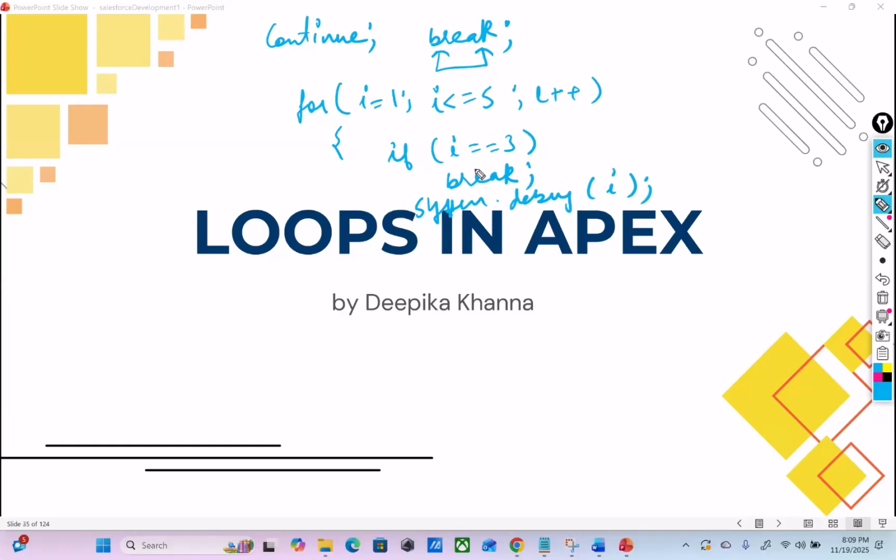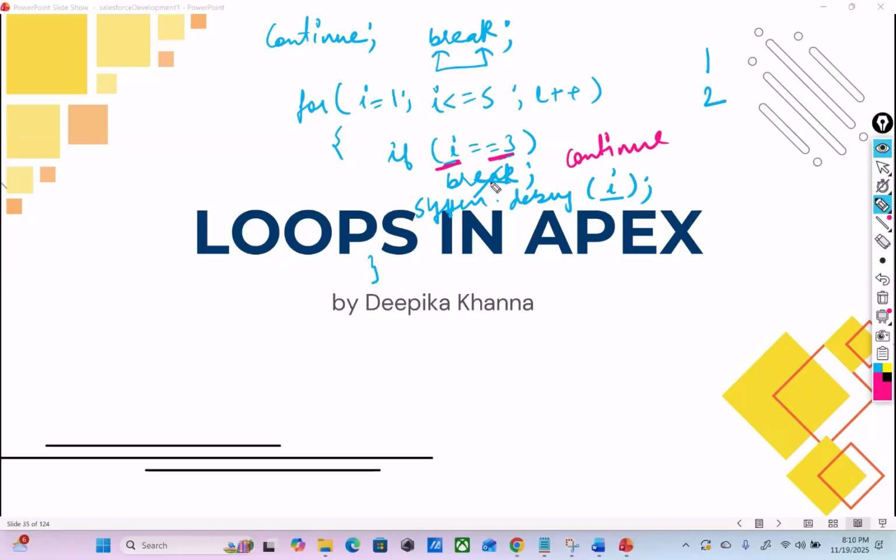What happens is it will go ahead and print the value of I, 1 and 2. The moment it sees 3, you have a break statement. Break means it will exit out of the loop, and the next iterations of this loop will not get executed, because at this condition it says, the moment I is equals to 3, go ahead and break, which means come out of this loop. So nothing after 2 will be printed. Instead of this, if I would have used continue, only this iteration would be skipped.